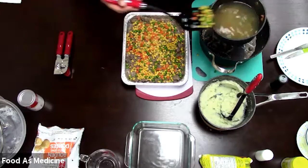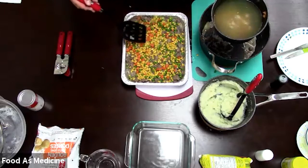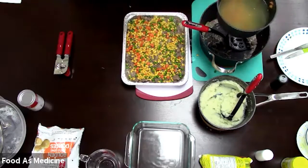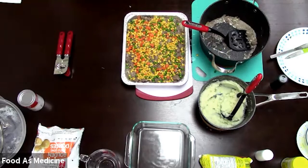Do we need to put the oven on broil to brown the potatoes at the top, or do we just keep it on 375? You could put it on broil if you like. Once it gets near the end where it's starting to heat through and you can see some bubbles, you could switch to broil and that helps to crisp up the top.